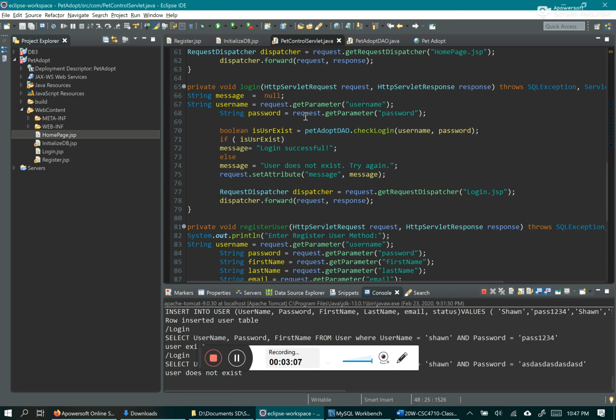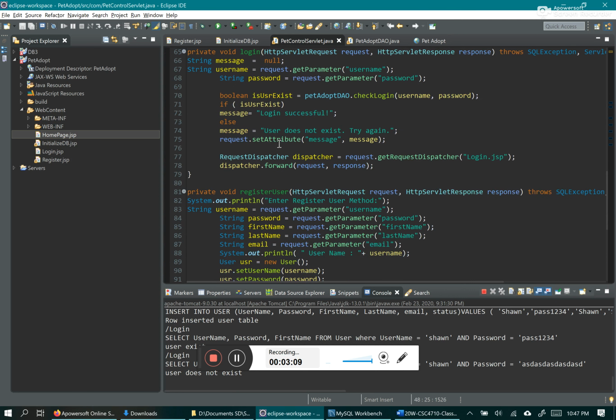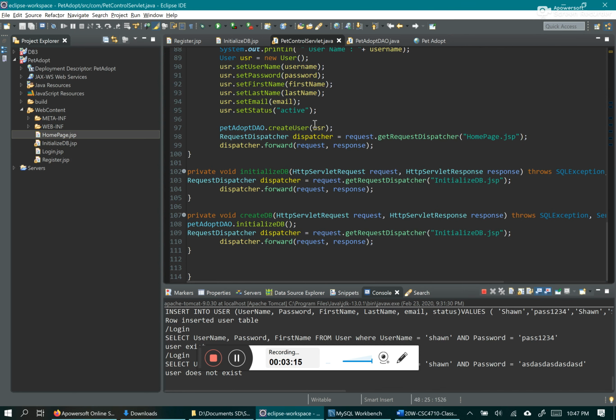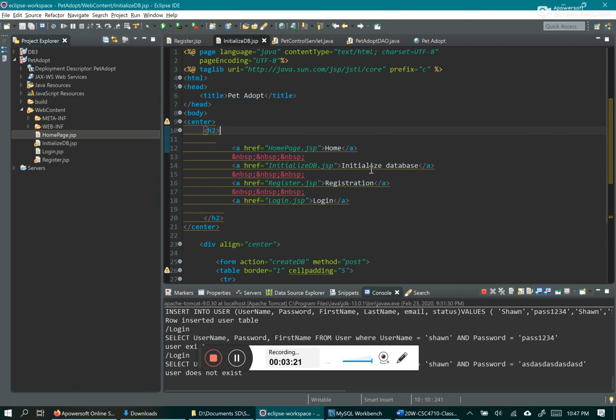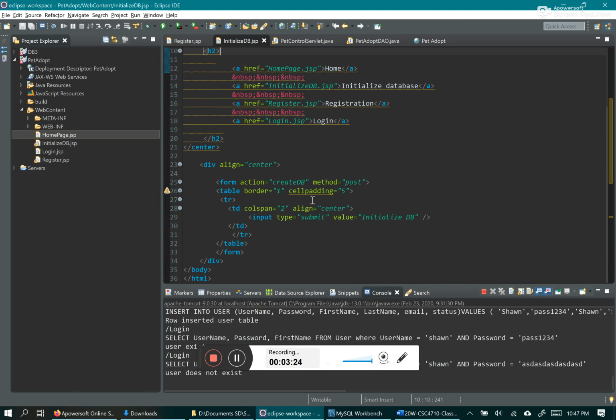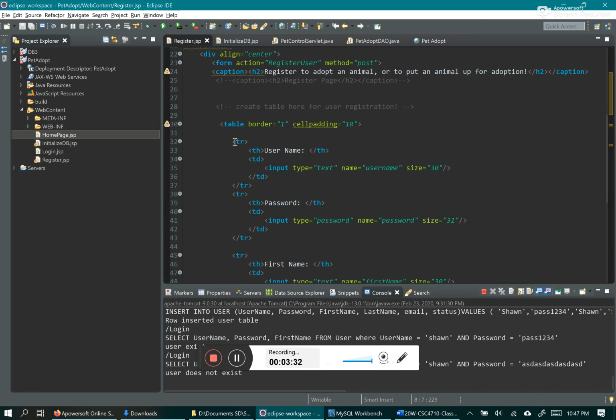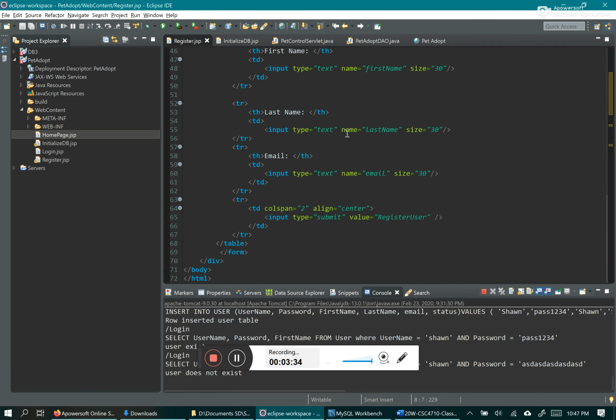Here's the login function. The register user function, initialize database, and create database. And here's the initialize database page. Not much is on here. And the register page, with just a table set up.